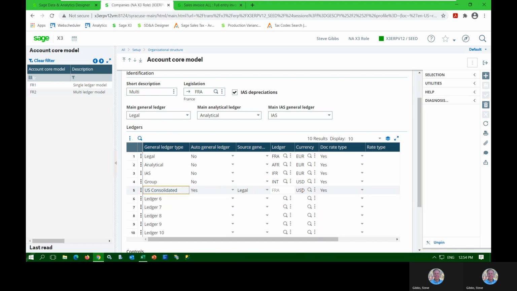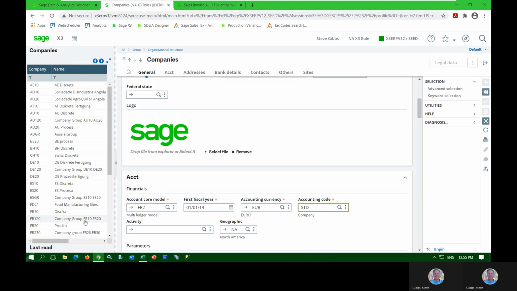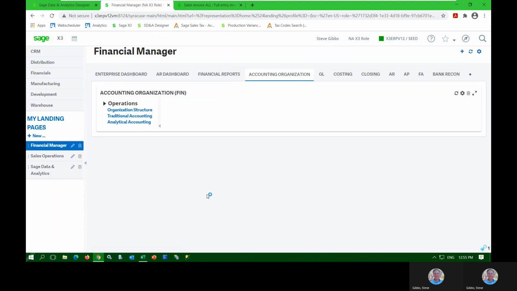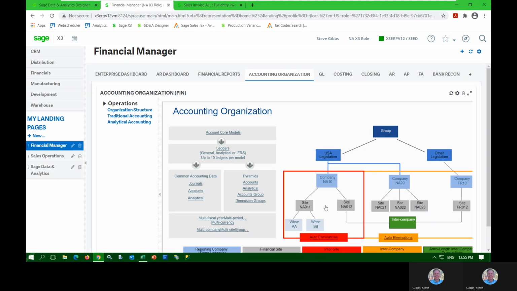dollar. So then again, this may not be a need today. If it is, great, it's supported. But if it's not today, it could be in the future. And this can help kind of future-proof your investment in the new ERP system that you're evaluating today. Let's go back to the main setup screen that we're on. Going to cancel, looks like it thought I was making a change, which I wasn't. So you can set up sites here as well.